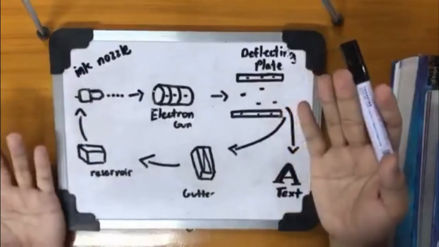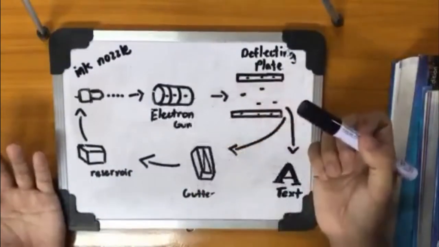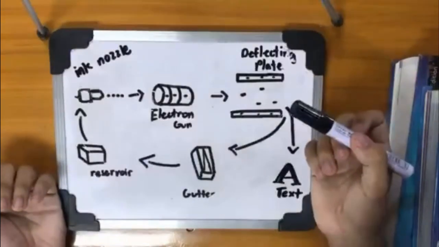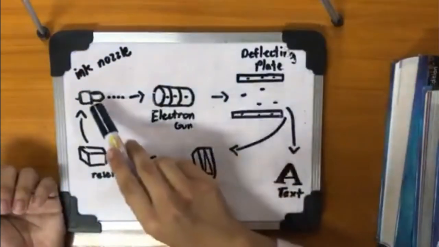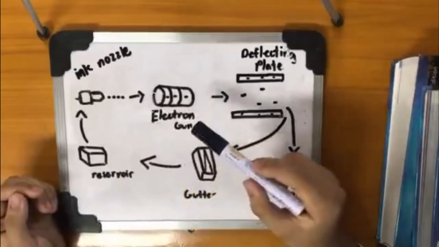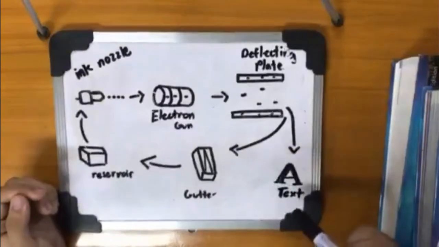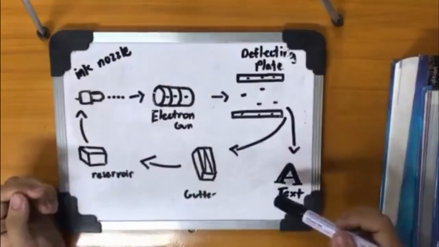Some of the droplets must not be charged. The electron gun must be able to switch on and off at precise intervals. The gun must turn on and off in the amount of time between one drop and the next. The ink gun sends a steady stream of droplets towards the paper. If they all reach the paper, they will leave a solid black area.